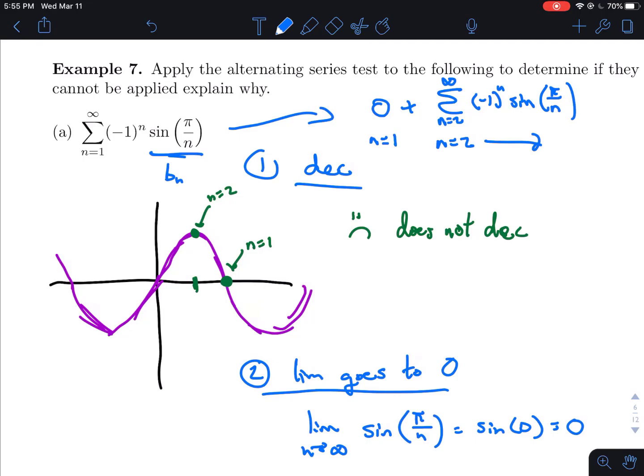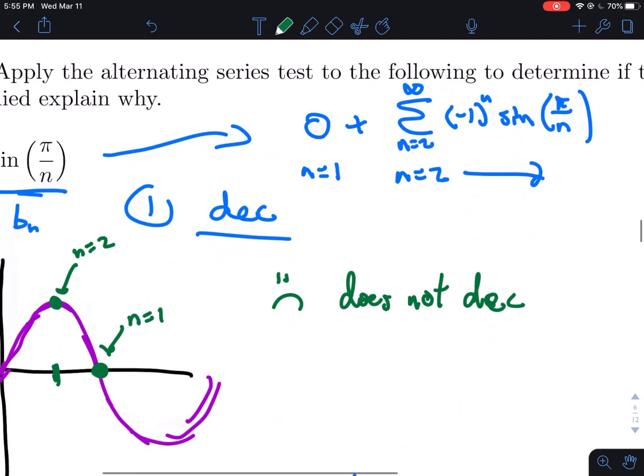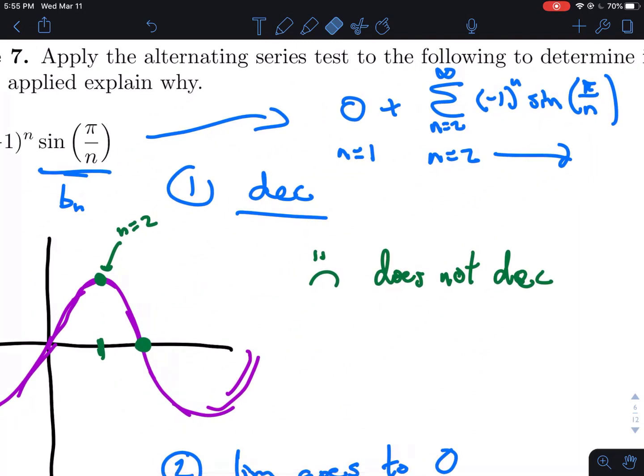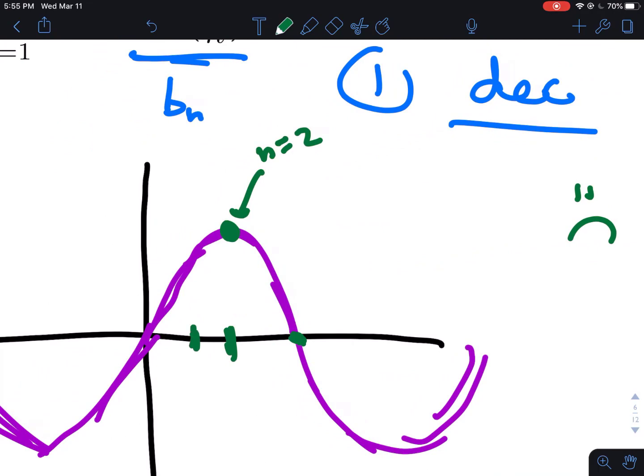And now what actually happens, let's see if we continue this process down here. Now if I'm starting at 2, we don't have this problem point. N equals 1 was a problem point, and it kind of ruined the alternating series test for us. However, starting at n equals 2, we're kind of at this peak, and if I did n equals 3, that means we'd be plugging in pi over 3, so that'd be maybe somewhere over here, it starts to go down. So this would be n equals 3. And at n equals 4, it goes down even farther. N equals 5, 6, 7, 8, 9, we have pi divided by larger and larger things. It's getting closer and closer to 0 here.